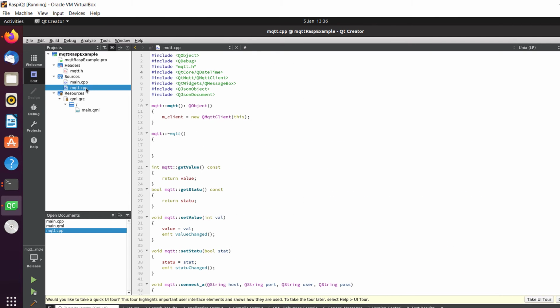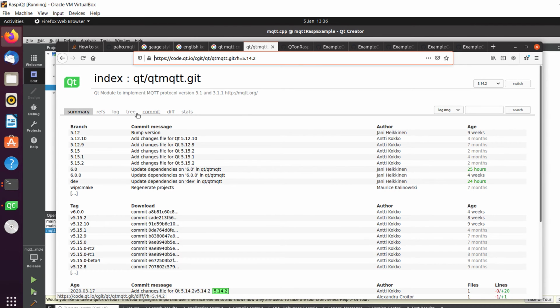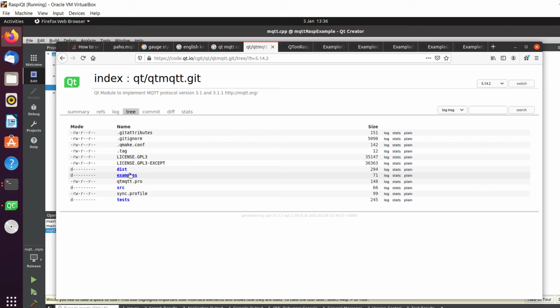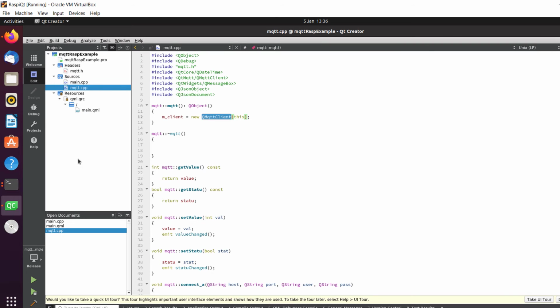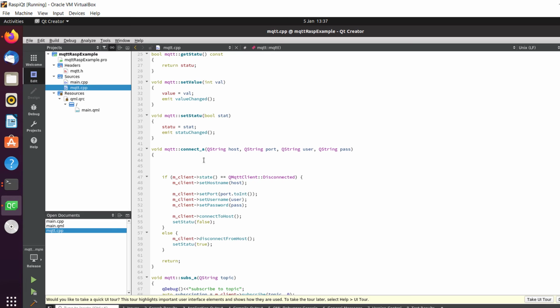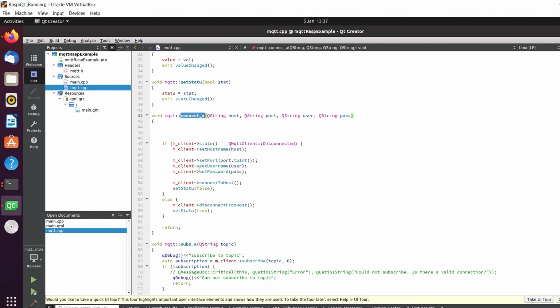So simply, there is a class for this, mqtt.cpp, that I wrote. You can also find applications and examples on the internet. On this page you can check these. There are some examples here from Qt. I just copied a few lines from here, actually, nothing more. You can also check these examples. You should create a QMqttClient, calling the libraries here, and simply connect. I also want to create a UI application with QML so that we can easily see the changes visually, right? This is the way I want to do it.